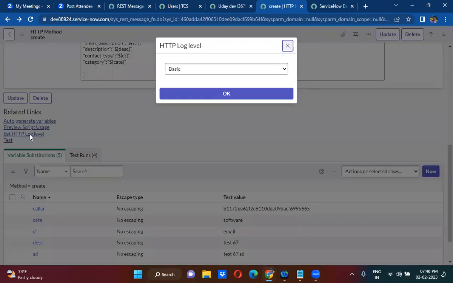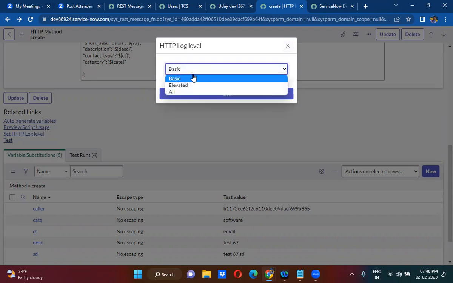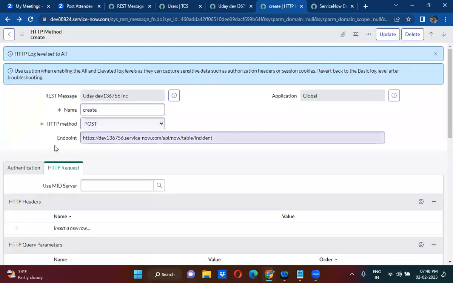Once you click on it, you have 3 types of log levels available: basic, elevated, all. It is step by step. Basic means you will get minimal logs, then a bit more, then a lot of logs with more detail. So here I am selecting all. So you have set the HTTP log level.